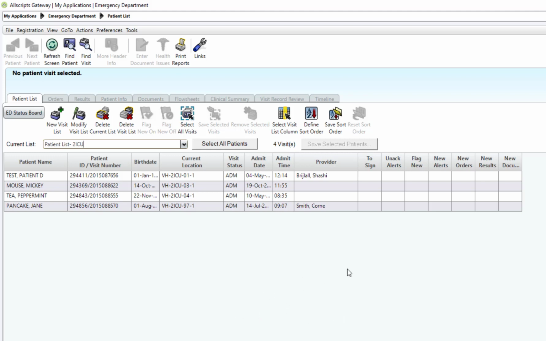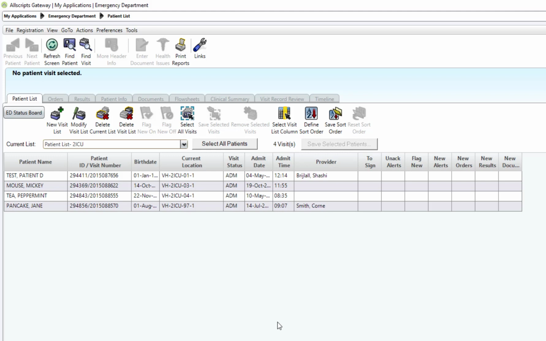So I'm going to basically start off with just where your screen would be when you log in and you're on your patient list. You will notice in the future that you'll have a button and a tab here, one for ED status board and patient list, and that will be when we go live with those accountable care unit status boards. For now, we'll focus on the patient list. That's because it's your regular day-to-day practice.